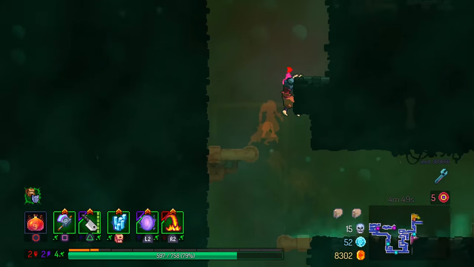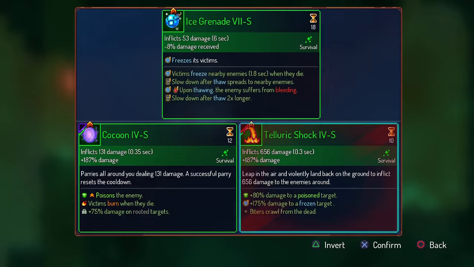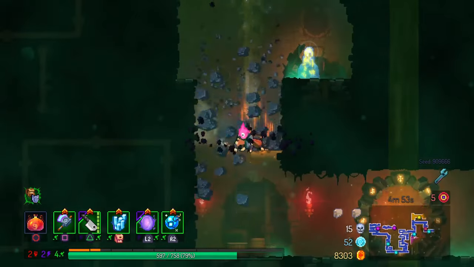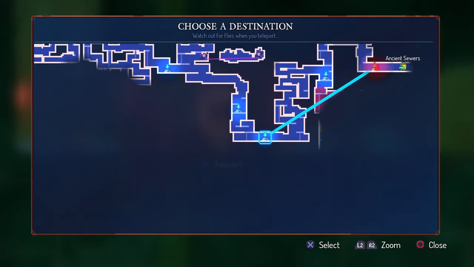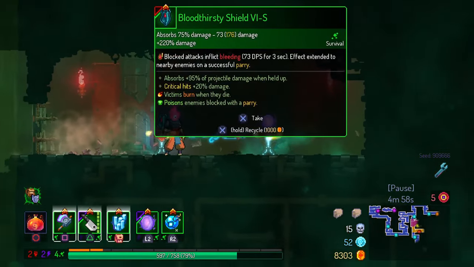What is up there? Is that a... No. I thought maybe it's a cursed chest, but no. I'm gonna take it. Oh, I should... I have Cocoon, and Cocoon is very nice, but I don't really need it right now. Because I have an armadillo pack. So we will replace that soon. Like now? No, not now.